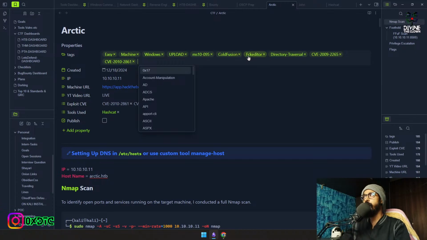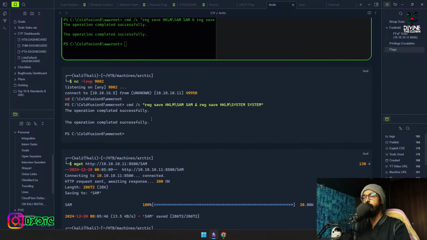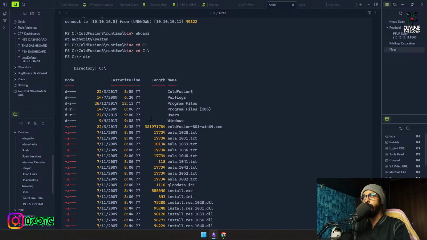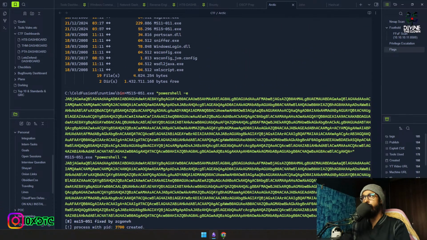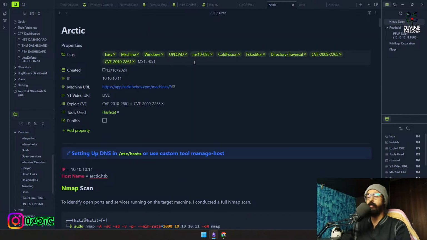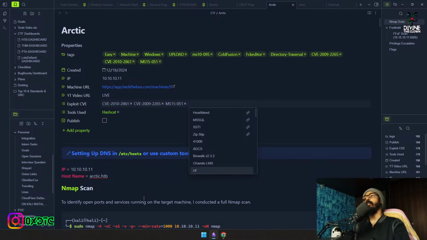Directory traversal. Okay, we have already given quite much over here. It says ms10 dot this, but in the end we use a different one, so we'll submit that over here, and it is ms15 or something, all the way up. Give it here, enter. Along with this, give it here, enter.